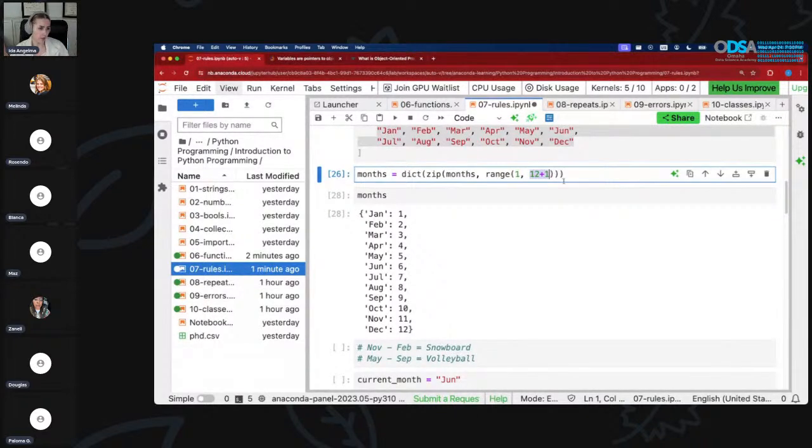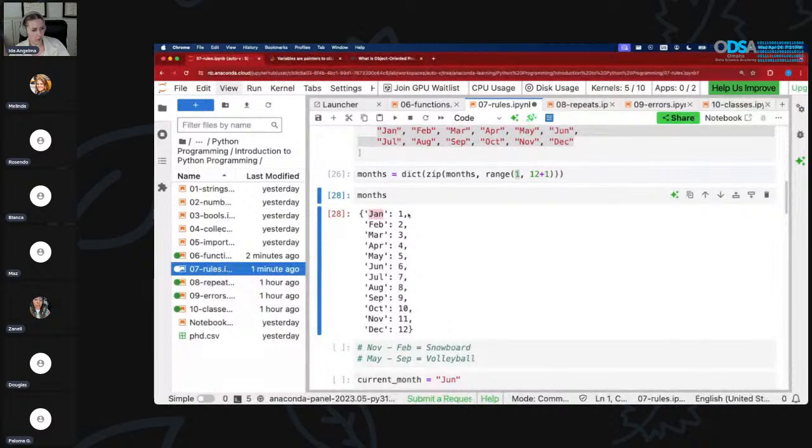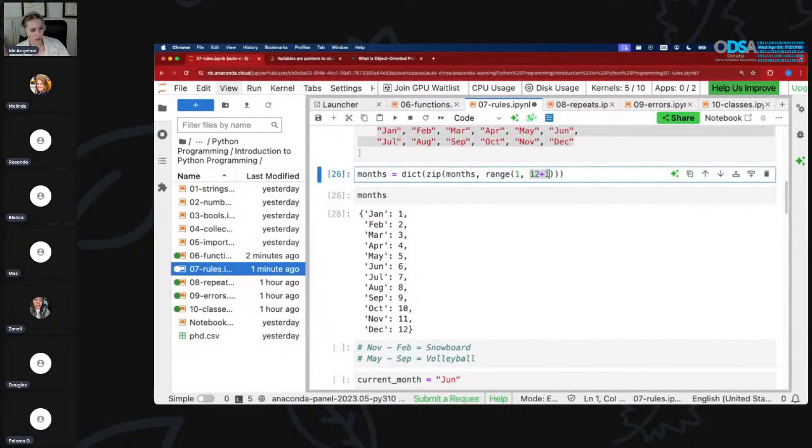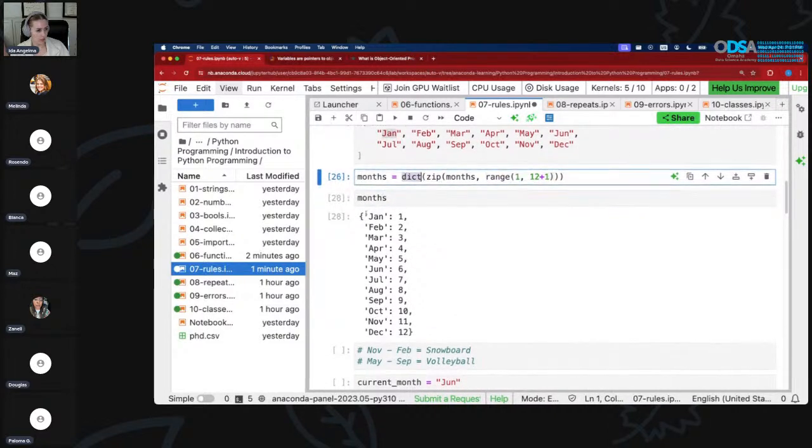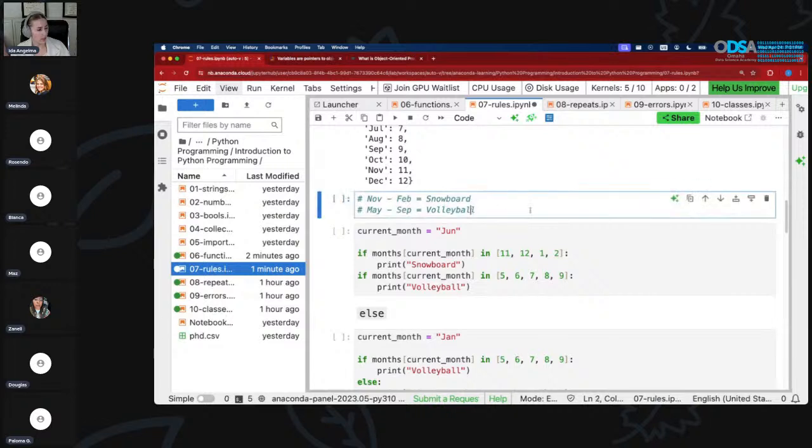If you guys remember, index always starts at 0, so we don't want January to be 0 here. That's why we're doing 12 plus 1. So it goes from 1 to 13, but that's actually only 12 things. The zip maps each one of the months to whatever the number should be. We get our dictionary back here.